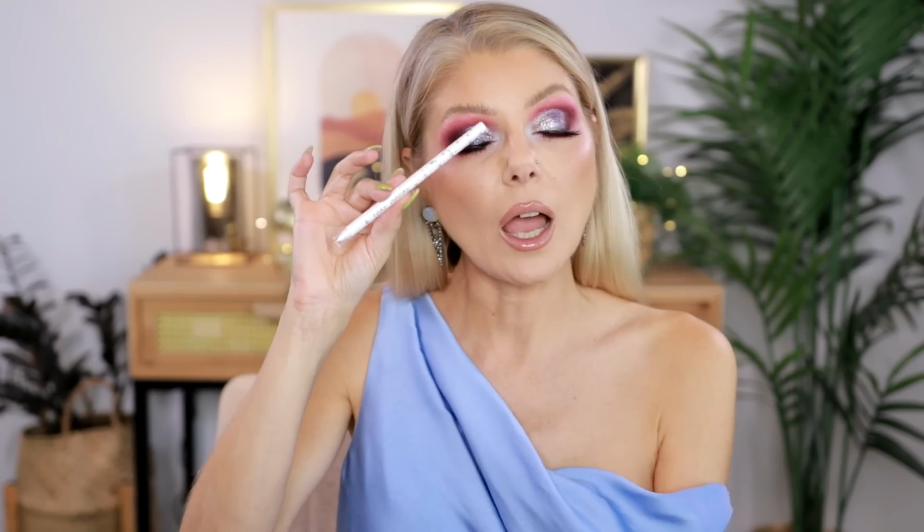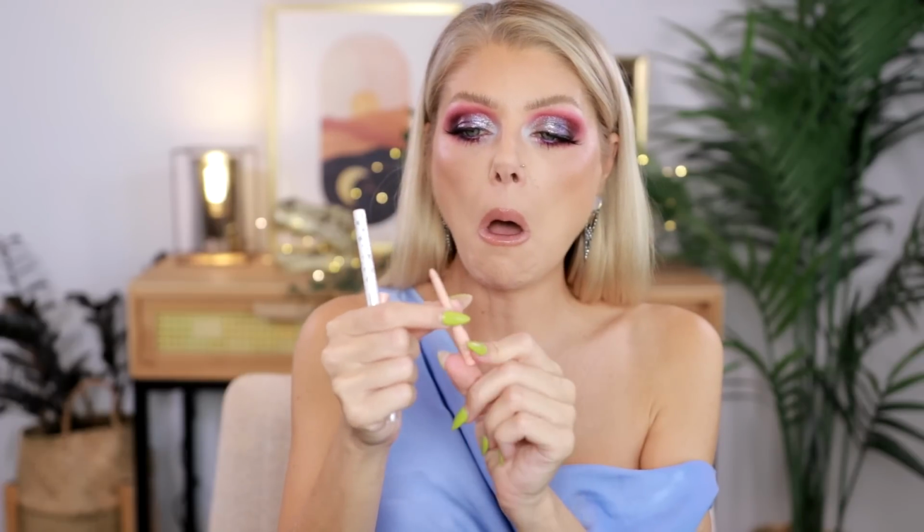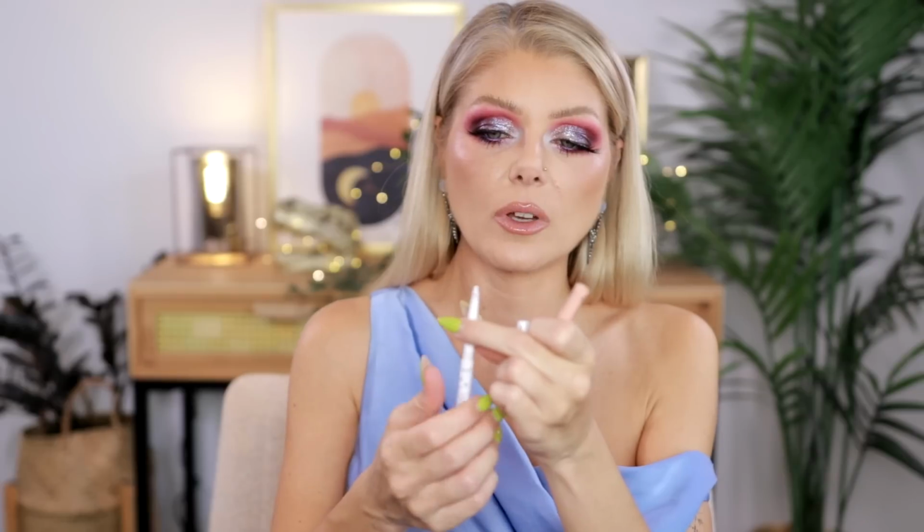I mentioned an eyeliner last year, and that is the Fake Away by Tarte. And I actually bought another color, and they came out with it in a mini. So this one is the beige one. Oh my god, do you see how little I have left? That's all I have left. Oh my gosh, I might need to buy a new one because I really love this one. I wonder how much I have left. Oh, the white I have a lot left of. Oh, I might need to buy a new one of this one because I love these.